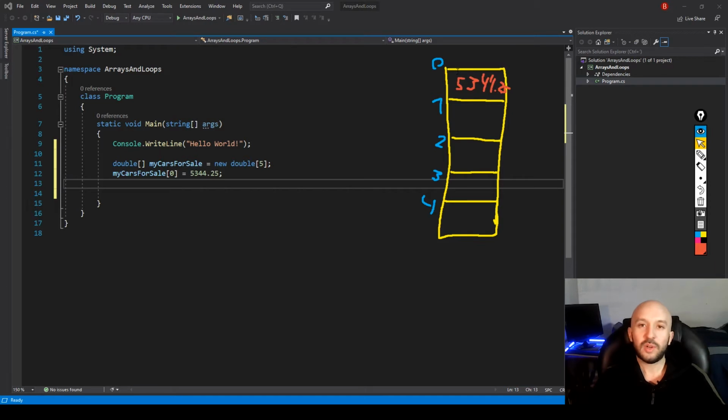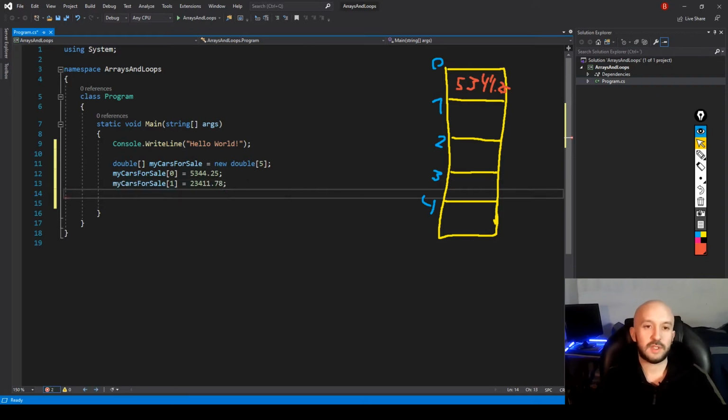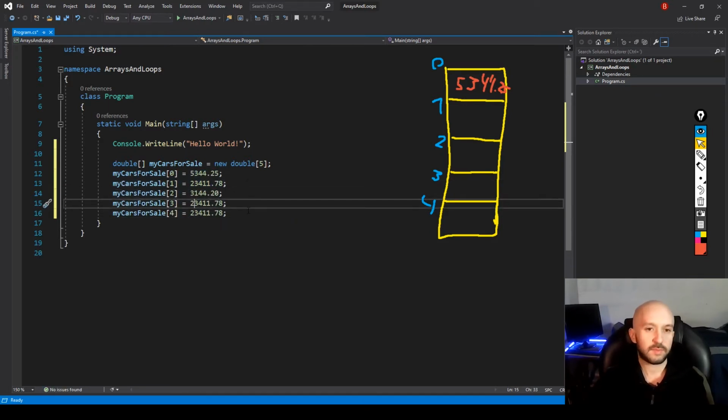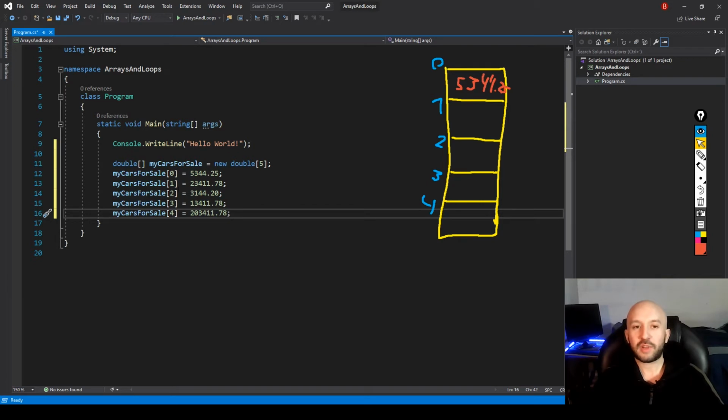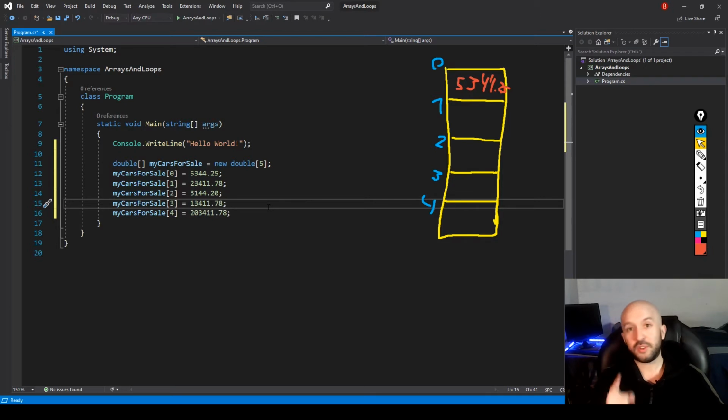Okay, so this is the representation of our array right now, right? We have 5 variables all together that we can access with one name using an index. I will just accelerate this while I type all the values for this array. Okay, so in here we already have our array filled up with all the values, and if you saw the previous video about functions and stored procedures, we can encapsulate this in a function.